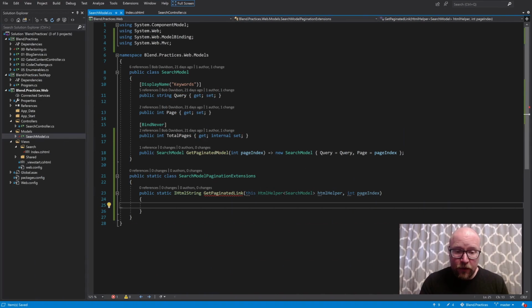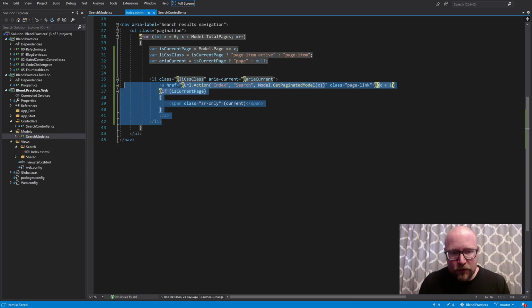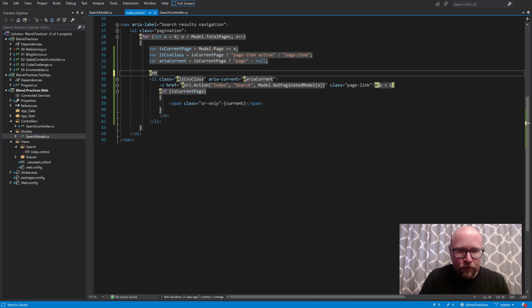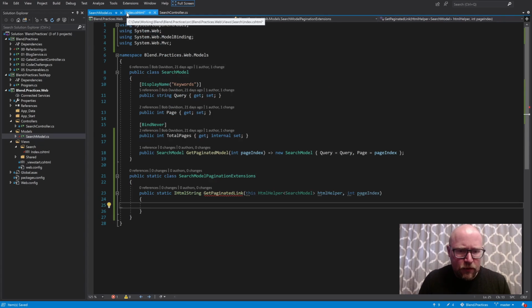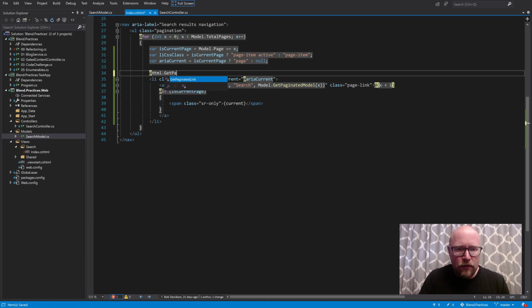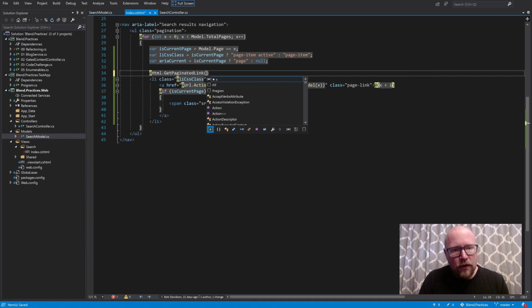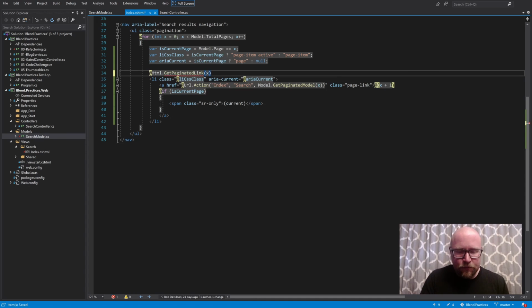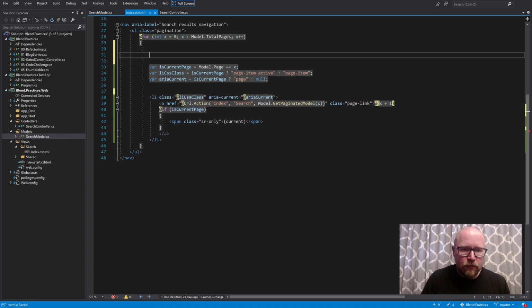Okay, so to get started, this extension method is going to generate the LI and the link for the pagination. So you would call this inside this loop in here. Instead of doing all this, it would be Html.GetPaginatedLink, what did I call it, and then we would pass in the current page like that.